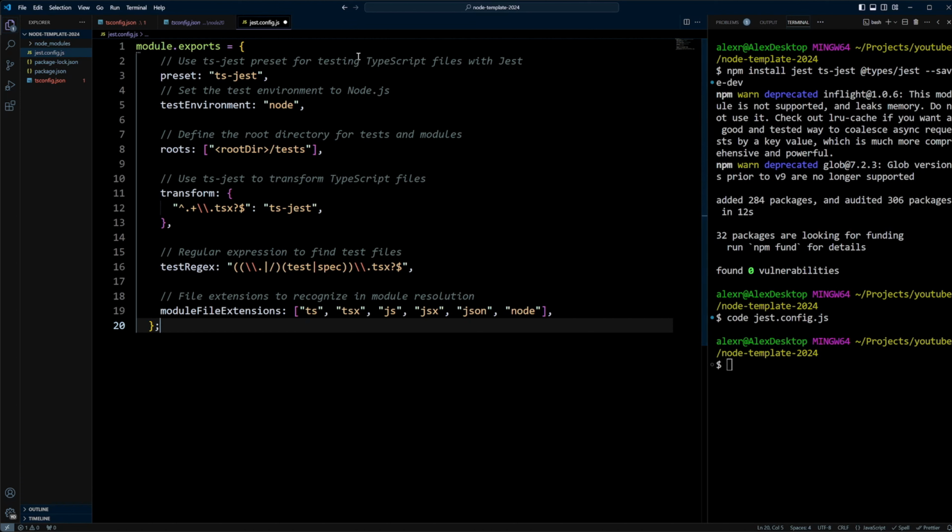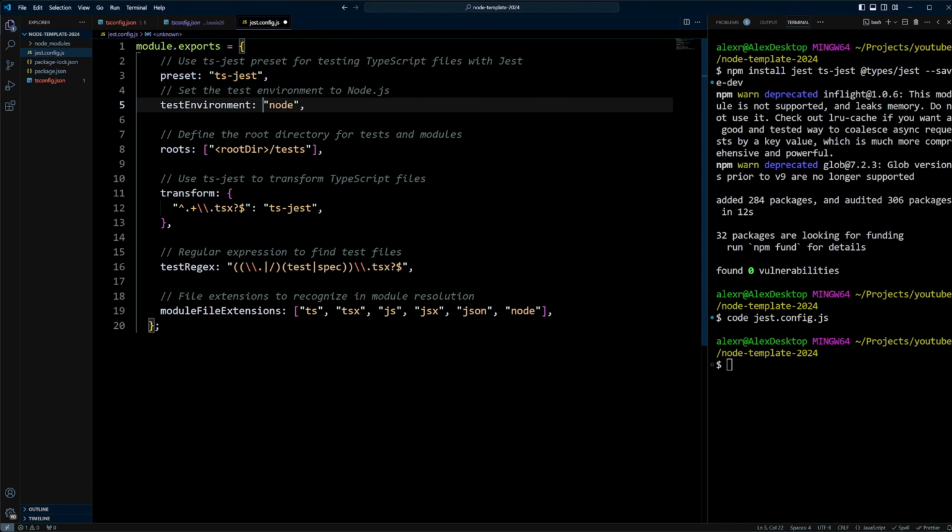So this is a JavaScript file, so we're doing module.exports, CommonJS, right? And we have a configuration object where we're using the ts-jest preset. We use the Node.js environment, and we define the root directory as tests. Also, we're going to be telling Jest which files to transform, right?